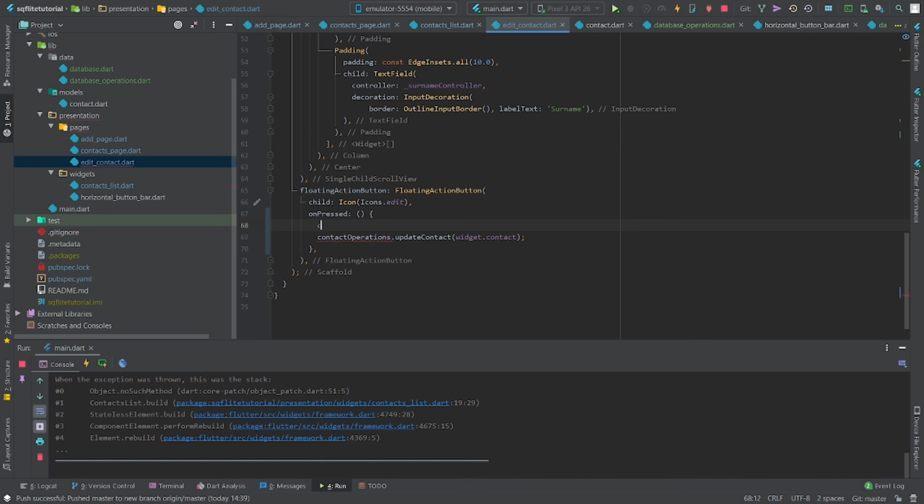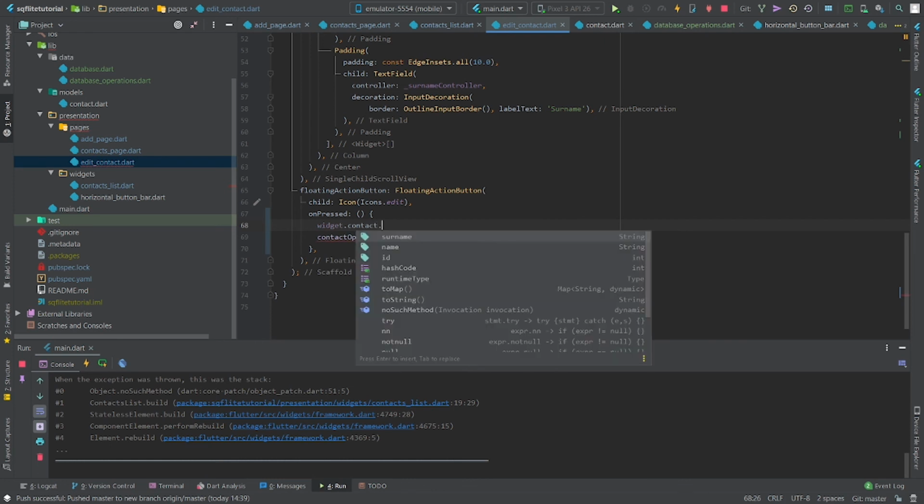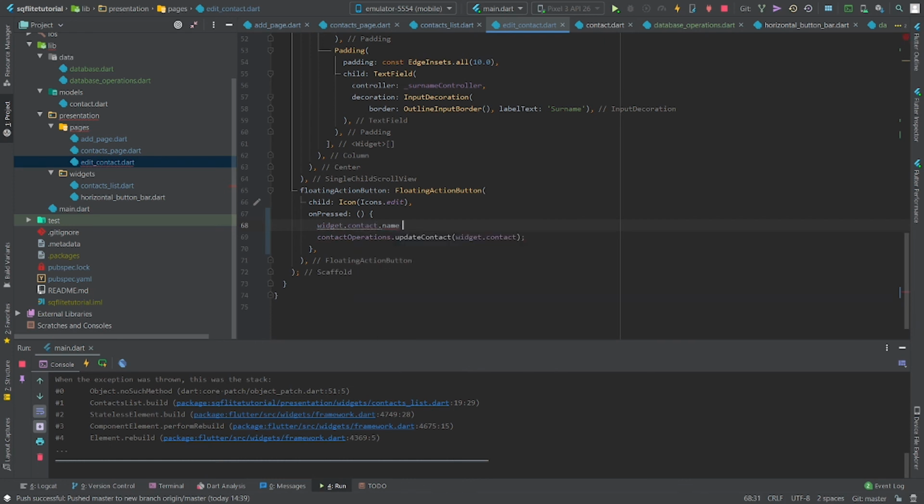We forgot to set the actual values. So widget.contact.name is nameController.text. This is where we actually set the new values to our contact.